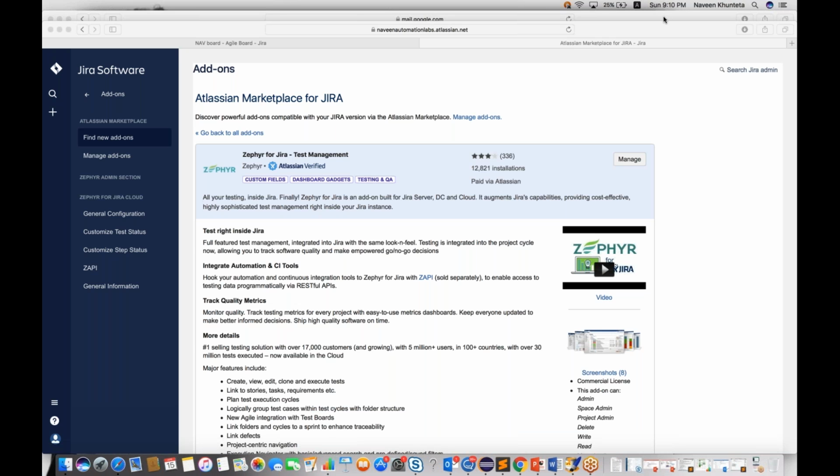Now see, the manage button is there. Generally we don't do such stuff, it's already done by the DevOps team, or maybe the Jira administrator who takes care of all those things. Otherwise, if you waste our time on these things, who will do the testing, the work and automation? But just for practice, if you really want to set up everything on your laptop, on your machine, then you can do that. Once you do that, this is done.